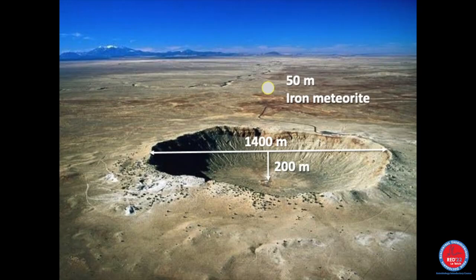So impact craters do affect our life. As I said, because of the amazing amount of kinetic energy that we have, the impact crater that is 1.4 kilometers in diameter, here with a gigantic museum and a gigantic American parking lot just for scale, was formed by a piece that was just 50 meters in diameter.